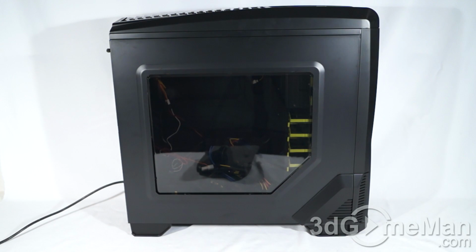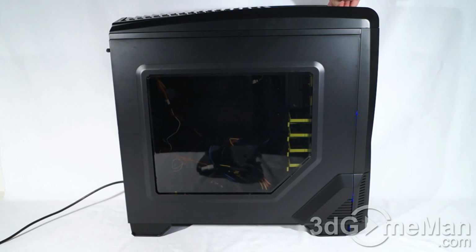Now this is without the top and front fans on, just the back fans. Now let me turn the front and top fans on, first at the minimum speed, and I'll increase them to max.